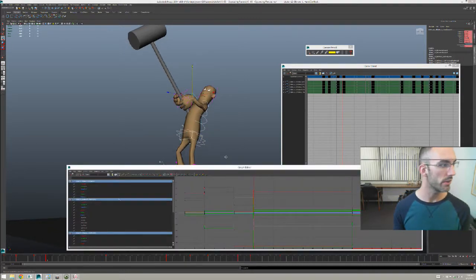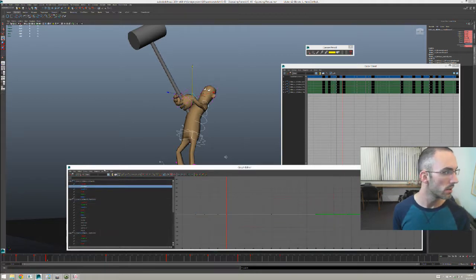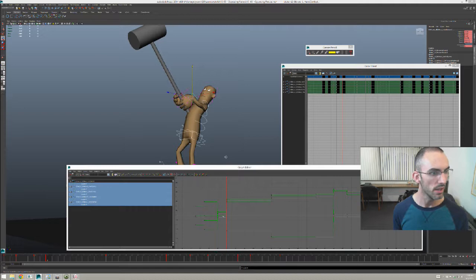I'm going to look at my graph editor for that hint. I'm going to just show selected. And this is kind of hard to see, so I'll just quickly turn off step preview and see where we're going here.